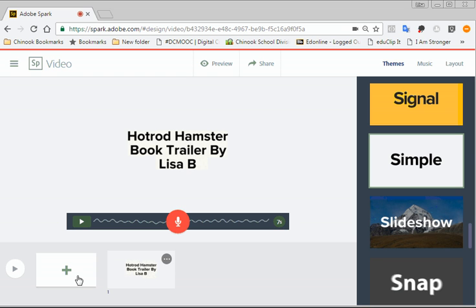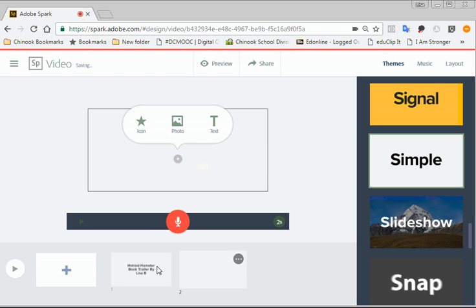So now I want to add in another new page. So over here down at the bottom left corner, there's a page with a plus sign. So now I click on add a new page. So now I have page 1, page 2. Right now my layout is just one item on the screen. So now I'm going to change that.